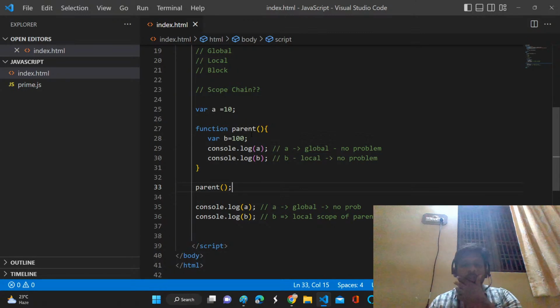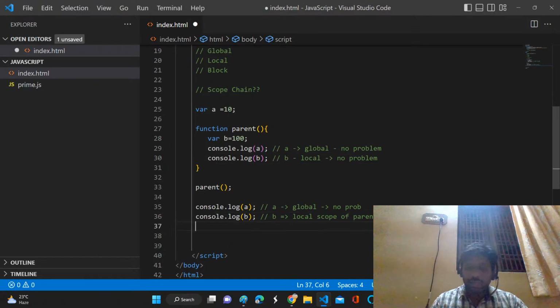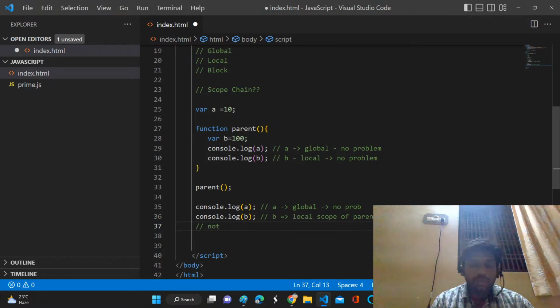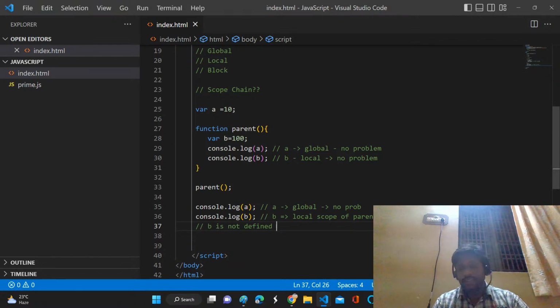it will allocate the memory for local variables. Once you complete that function, automatically it will erase and remove the memory from the call stack and everywhere, so that information is not available. So here for b you can't find that, so it will display information as b is not defined. B is not defined. Okay, this is what we have understood from yesterday's session.